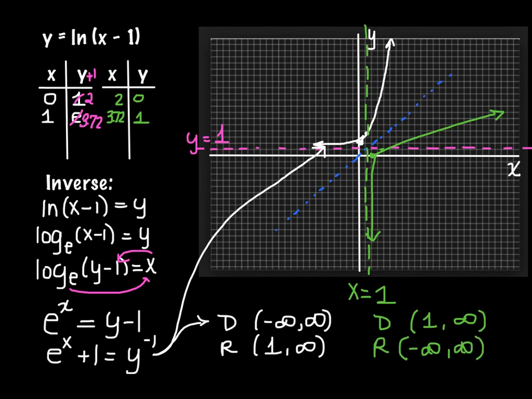So again, I want you to notice the switches real quick. I switch the x and the y to find my inverse function. I create a table of my inverse function, and I again switch the x and the y to find the table of the function. I graph them. The asymptote switches from y equals 1 to x equals 1. They do look like they're reflected over the line y equals x, and my domain and my range reflect.